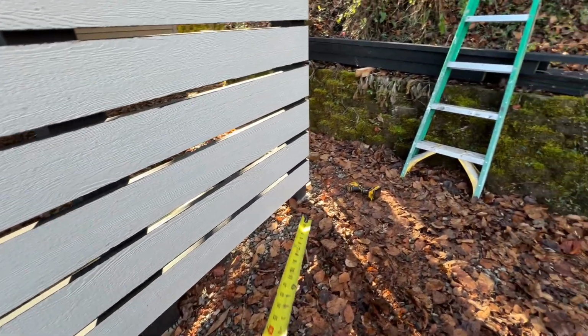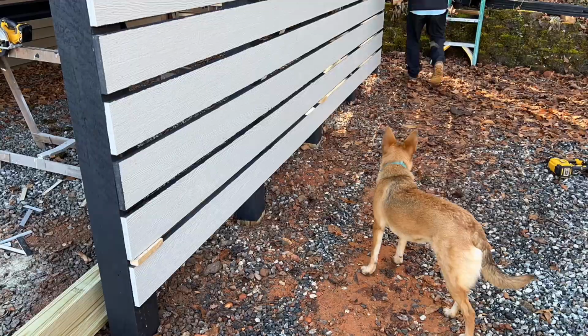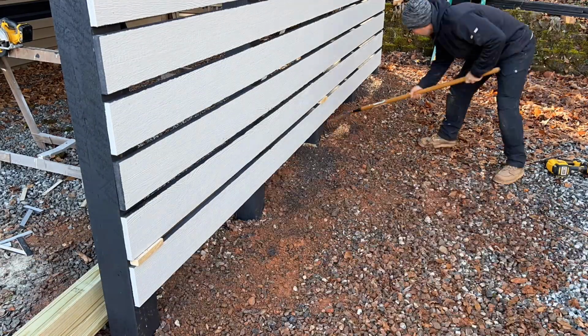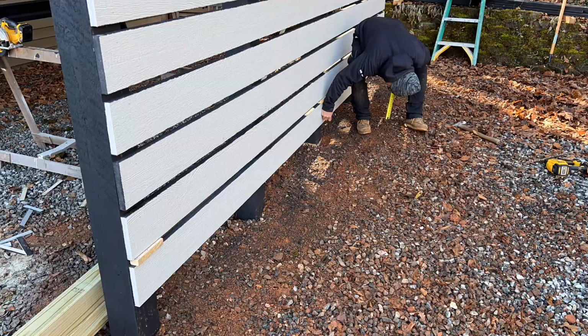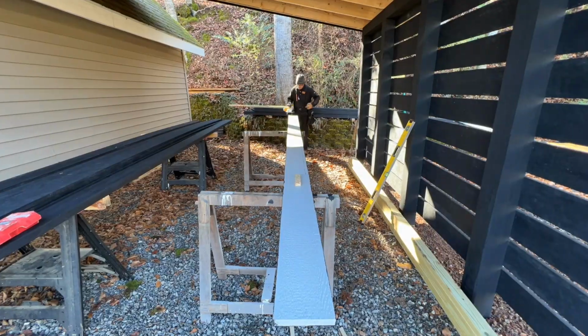So what I think I'm going to do is I'm just going to grade this down a little bit to about there. And I think from there I can get a full board in. So what I'll do is I'll put a full board from there to there, and then I'll just take a little bit of a rip off of this one and go that way. And I think it'll look fantastic.